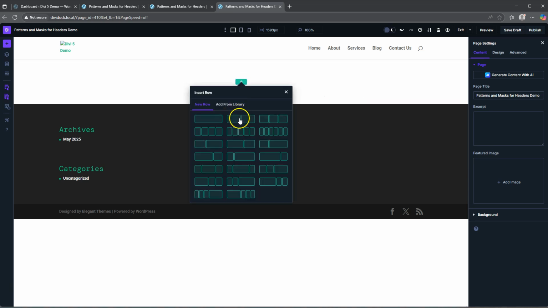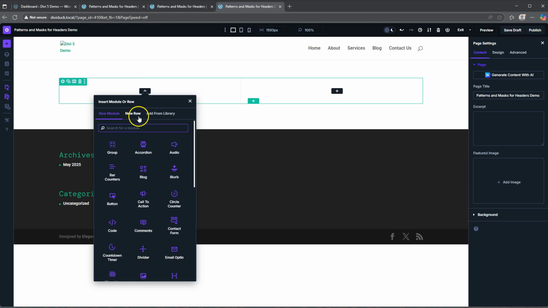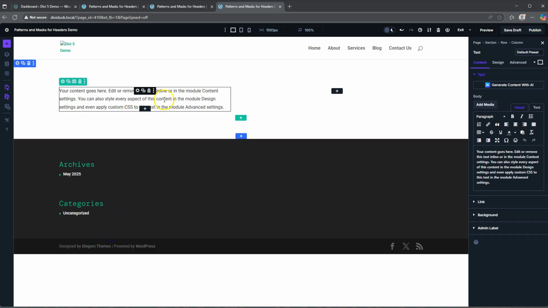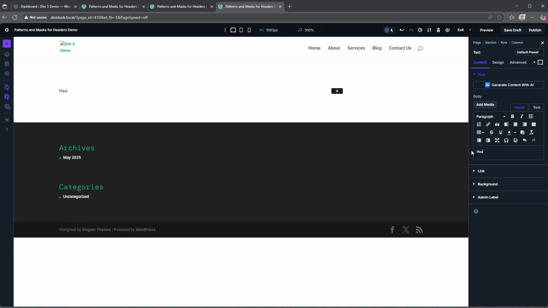So what we want to do is add a row. We're going to put in two sections. On the left section here, we're going to put in a heading, and we want to make that an H1.